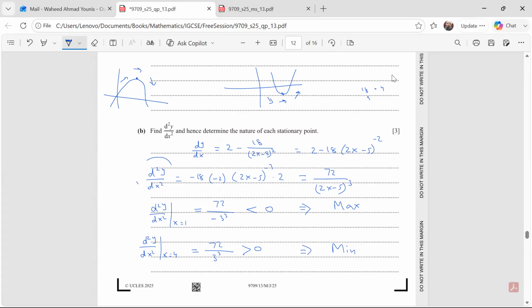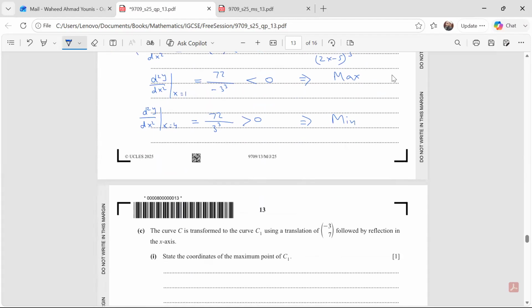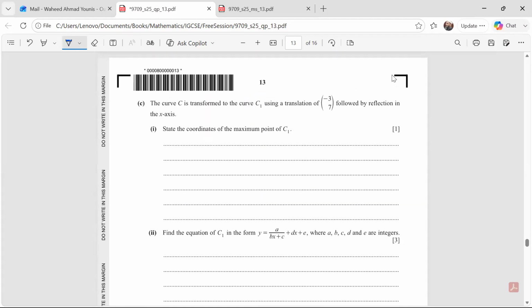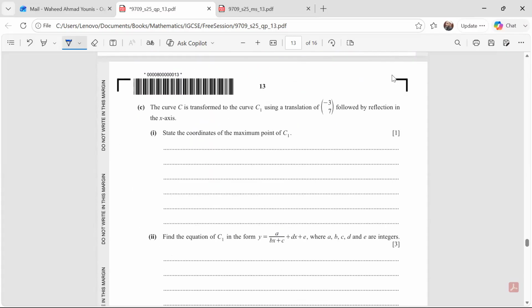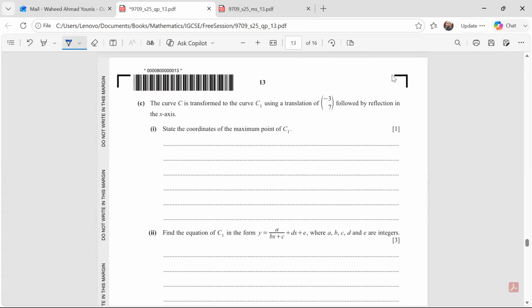I hope you understand the logic and what is the answer. How do you find the answer? Okay. Now the curve says, okay. Now this is a very interesting curve. You see, we just found that the two stationary points are 1 and minus 6, and 4 and 6, right? This point is 1 and minus 6, and the other point is 4 and 6, right? But this is the maximum point, this is the minimum point, okay? So it is something like this, and this is something like this, okay?